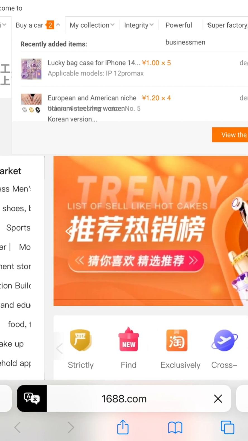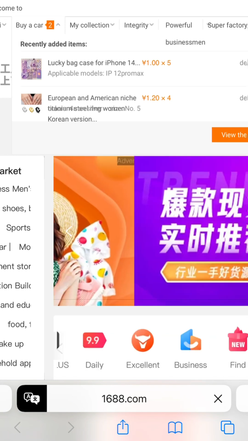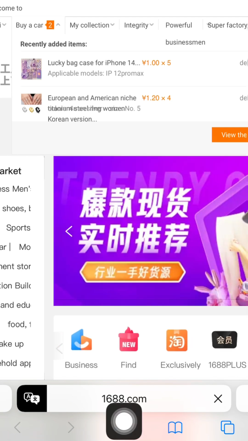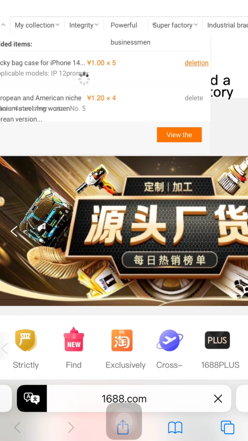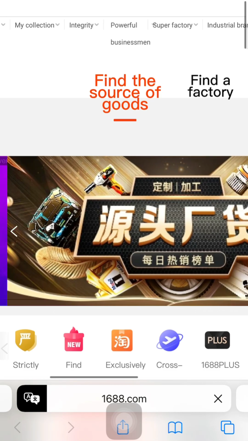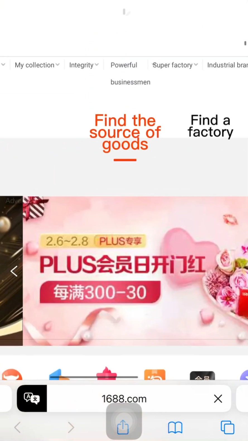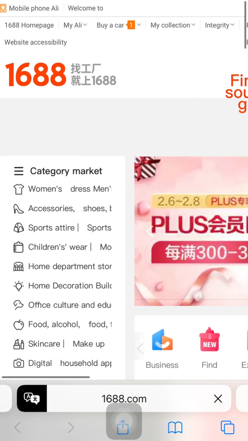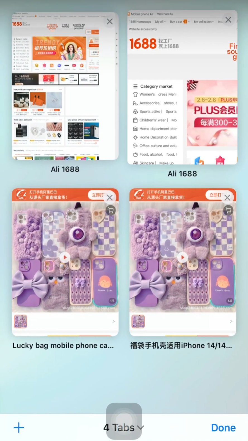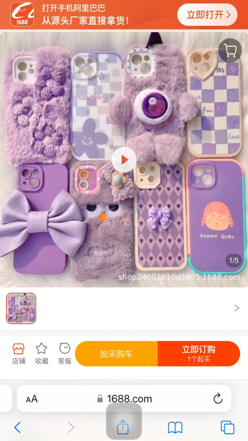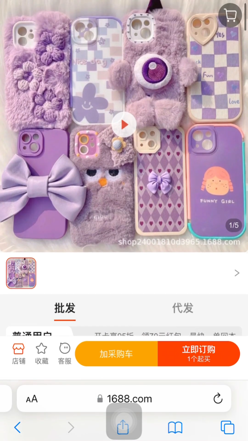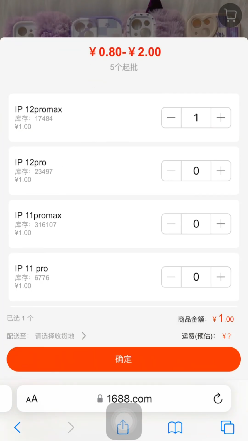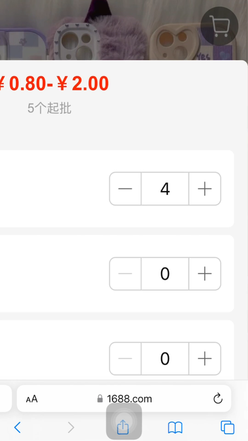I believe it is my internet connection. Let's just wait for this item to open so we can buy it directly. We've already selected everything that we want to buy. I think my hand has already deleted that cart item. Let me go back. Let's assume this is the item we want to buy. Let me add it back to my cart.